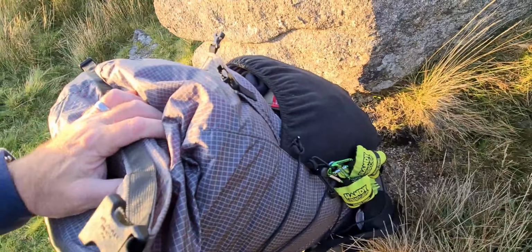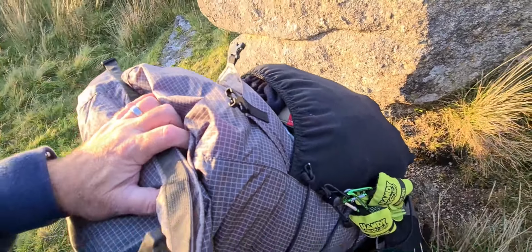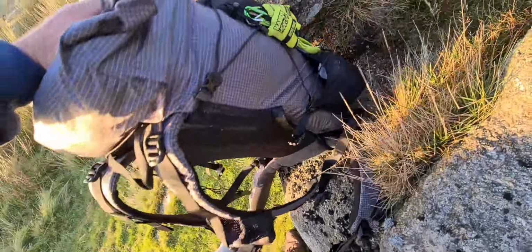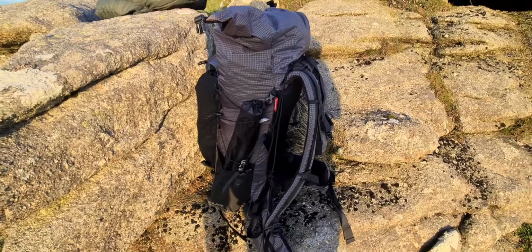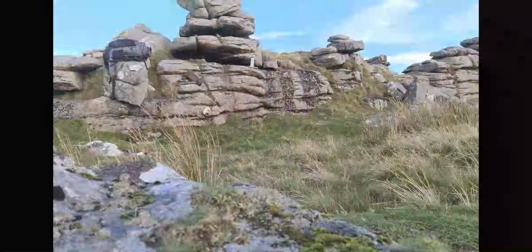Works really well. I took the tent out of the pouch because it was sort of protruding a bit too much. I found it looked a bit odd and a bit sort of top and back heavy. So I've got the tent inside here and I just got my food and a few bits and pieces stashed in there. So yeah, so far, very impressed, very comfortable. No issues with it sticking on my back or hurting me. It's been good. I'll get everything out and get the tent up.